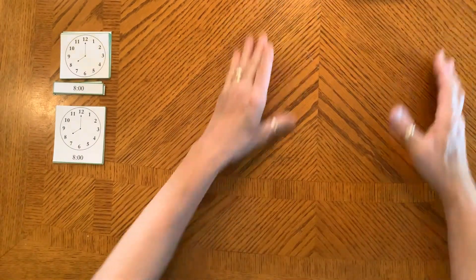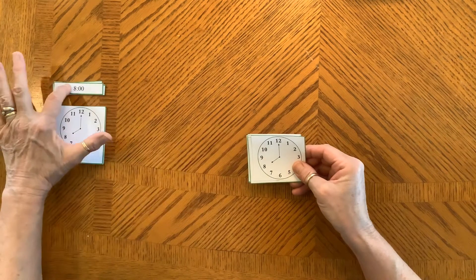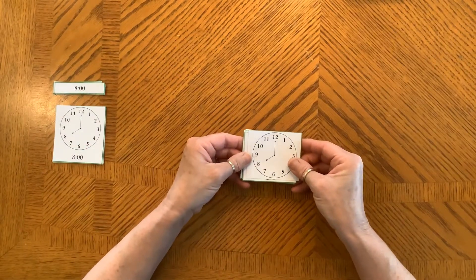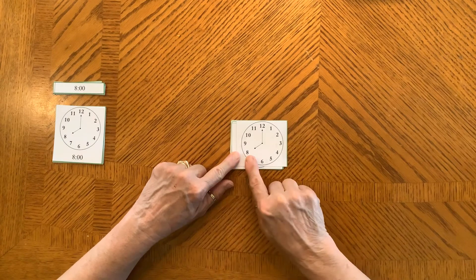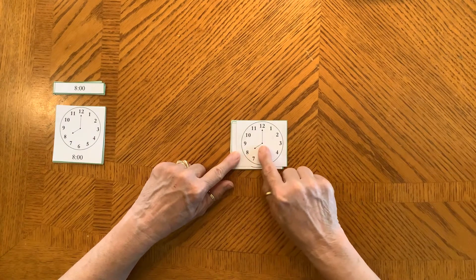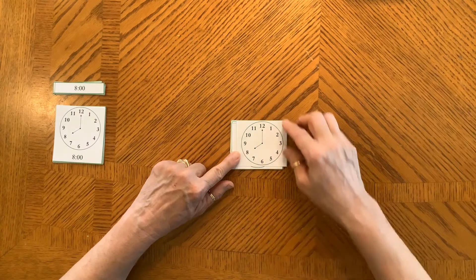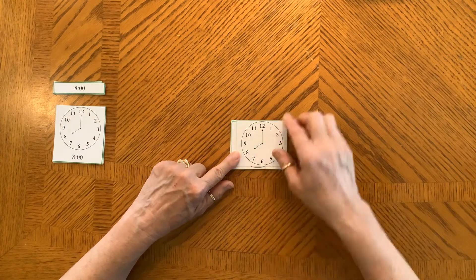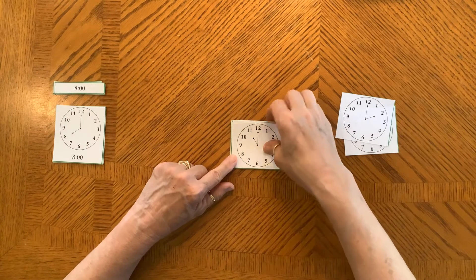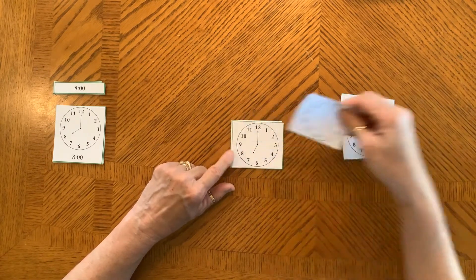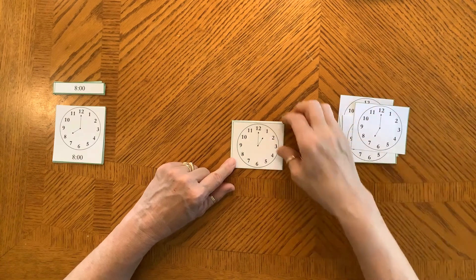When I do the card work, remember we have mute cards and we have the labels and we have the correction cards. And when I do card work with the clocks, I like to start on one o'clock. So what I'm looking for is one o'clock. And this one says eight o'clock because remember the short hand points to the hour and the long thin minute hand points to the minute. And no minutes have been used of this hour. So this is eight o'clock, two o'clock, eleven o'clock, five o'clock, seven o'clock, one o'clock. That's the one I wanted.